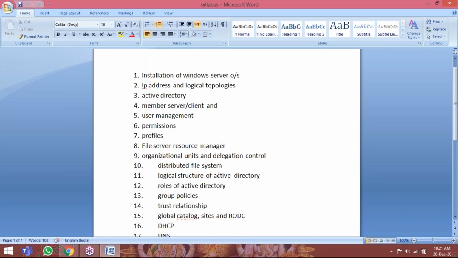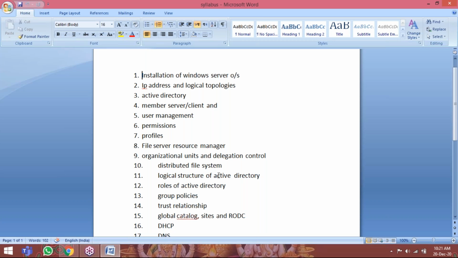But we are going to set up the Windows server as an Active Directory domain server. So we have two models, workgroup model and domain model. Any operating system, whether server OS or client OS, if you install it, by default is in the workgroup model only. So they will ask what is the workgroup model, what is the domain model.